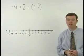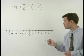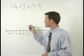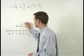Now we can use our number line to help us visualize what's going on in this problem. Starting at 0, negative 4 moves us 4 units to the left along our number line.